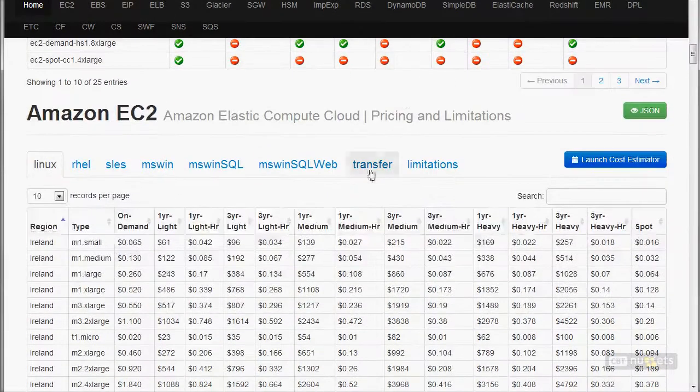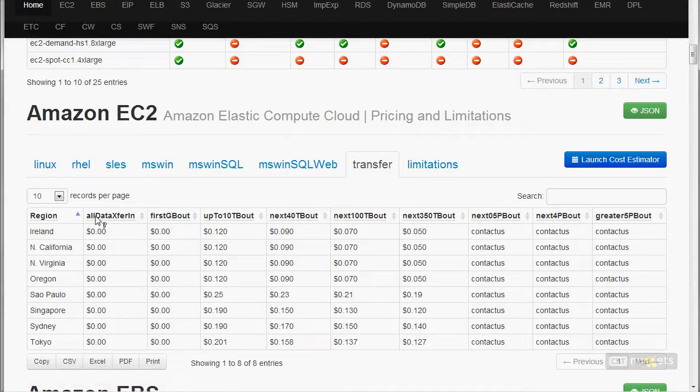Transfer. This right here. Notice that all the data that you send to your machines in the cloud, inbound, notice it says all data in is free. Amazon is like, we will suck all your data into our data center all day long. Because why? They know, number one, it commits you to Amazon even more, but they also know that you're going to be paying for the storage. So they're like, hey, you know what? Transfer in is absolutely free all the time.